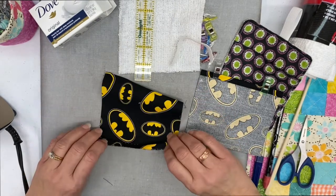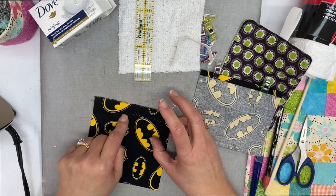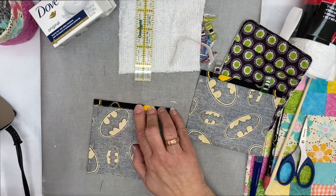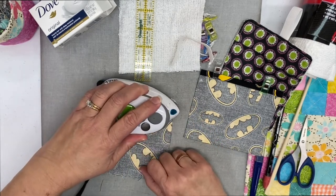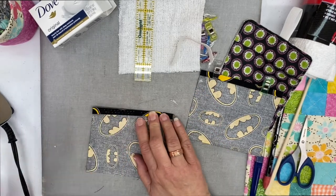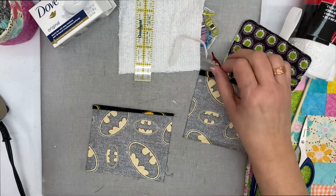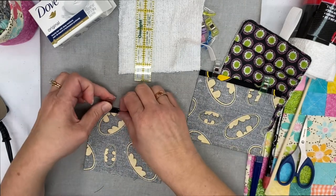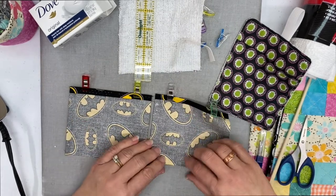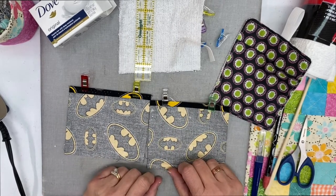Now this one, I am using my selvage edge when I cut it because I'm going to turn that under and it won't show. So I'm going to turn it about 1/4 inch and press, and 1/4 inch again. And I'm going to clip it just to hold it in place until I get ready to stitch it. When we go to the machine, we're going to stitch all the way across both of these hems to secure them in place. So let's go to the machine.